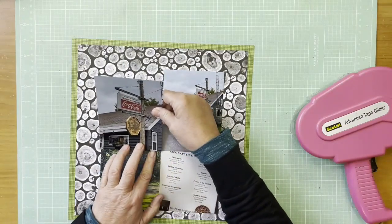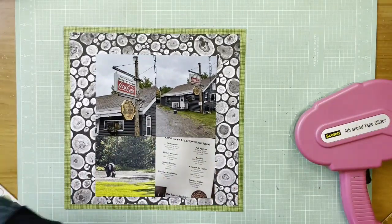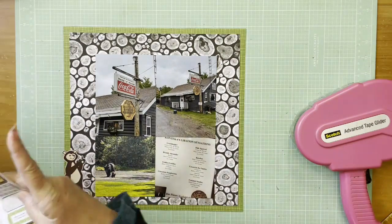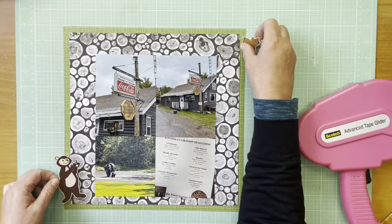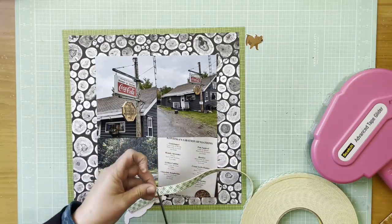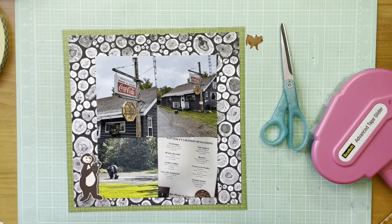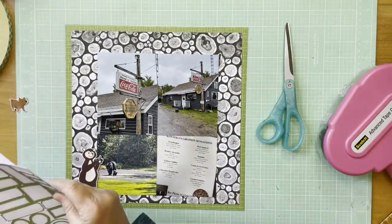The bottom two photos are from another restaurant that didn't look great on the outside — like a nondescript banquet hall — but they had windows out to the back overlooking woods, and they fed bears. When we first got there, a mama bear and her two cubs were actually eating. It reminded me of childhood trips to garbage dumps in the north woods with my grandparents to watch bears from the car.